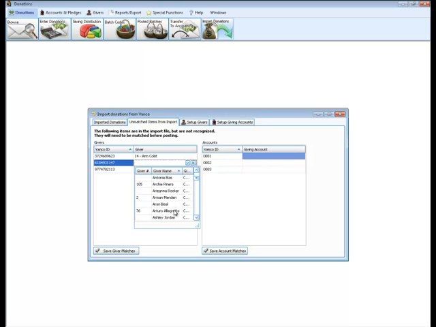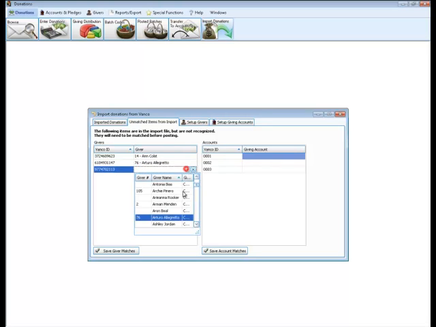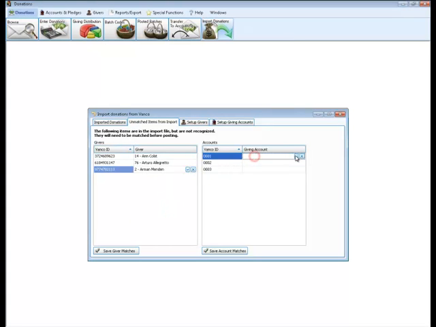And this would be a general pledge. Another cool thing is that throughout the entire program, we have very powerful search boxes in here. So instead of having to click on down arrows and scroll through lists, you can just type in the name of something and it will go find it for you. So I can come in here. This will be my building pledge right here. This one can be missions.